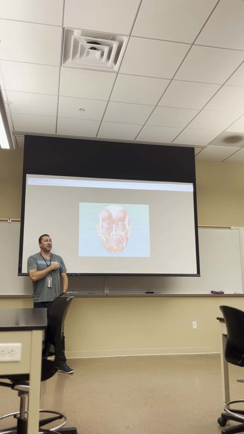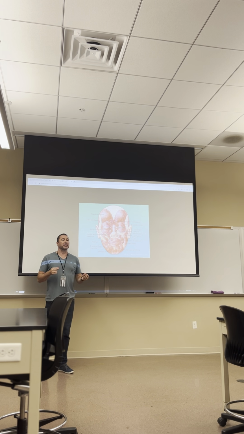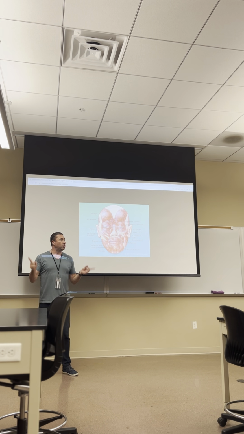Hank talked about it a little bit in his video, but we'll talk about it a little bit more. Muscles have to have at least two attachment points to bone. We call one the origin and one the insertion. The origin is the less movable end, and the insertion is the more movable end.